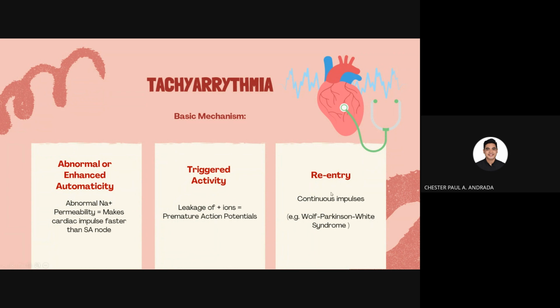And the re-entry, example of which is the Wolff-Parkinson-White syndrome, which usually the normal rhythm of the heart is from the SA node, AV node, then the bundle of His, bundle of branches, and the Purkinje fibers. Tapos magsa-stop na po doon yung impulse, tapos mag-generate naman po ng bagong impulse si SA node. Pero sa Wolff-Parkinson-White syndrome, continuous po yung mula sa Purkinje fibers, pupunta naman po yung impulse sa AV node kahit hindi pa po nagsisignal yung SA node. Tapos paulit-ulit na po yun. So, it causes irregularities or irregular impulse or beating of the heart.